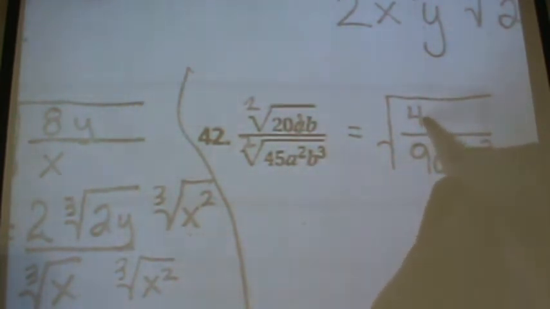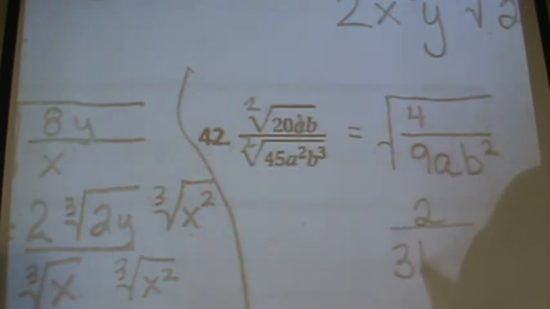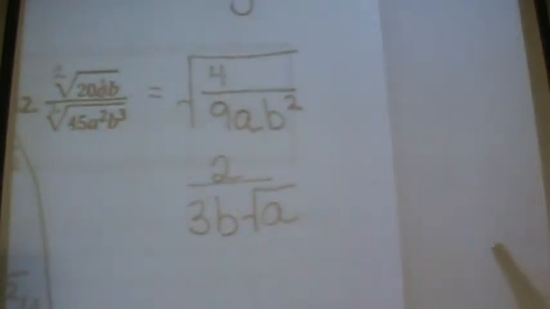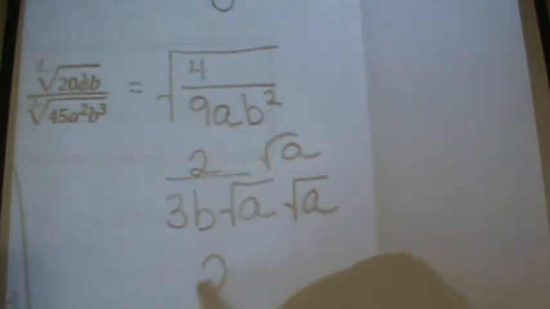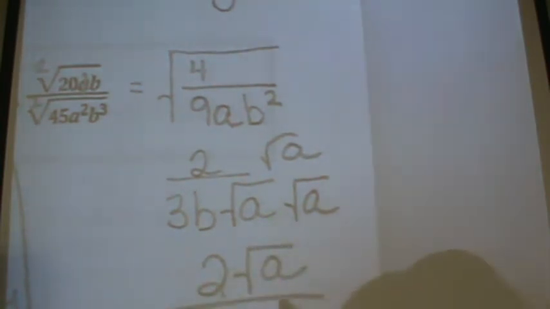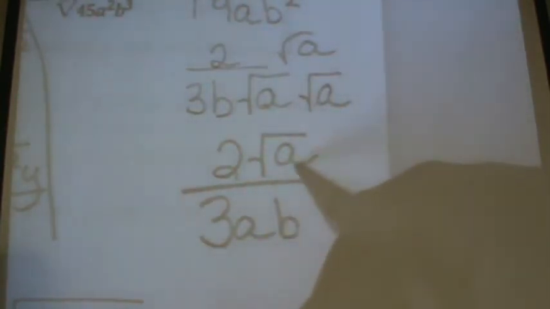You know 4 is 2 times 2, and 9 is 3 times 3. So this is 2 times 2, you're going to take a 2 out. And this, you could take a 3 and a B out, like you said. So what's left? Square root of A. It's a good problem. Now, do we want that root A in the bottom? Nope, so we're going to multiply by root A, bottom and top. So the top is 2 times the square root of A, and then 3, we have 2 A's here, that's going to come out, 3AB. And do not cancel these out because they're not like terms. One's under a radical, one's not.